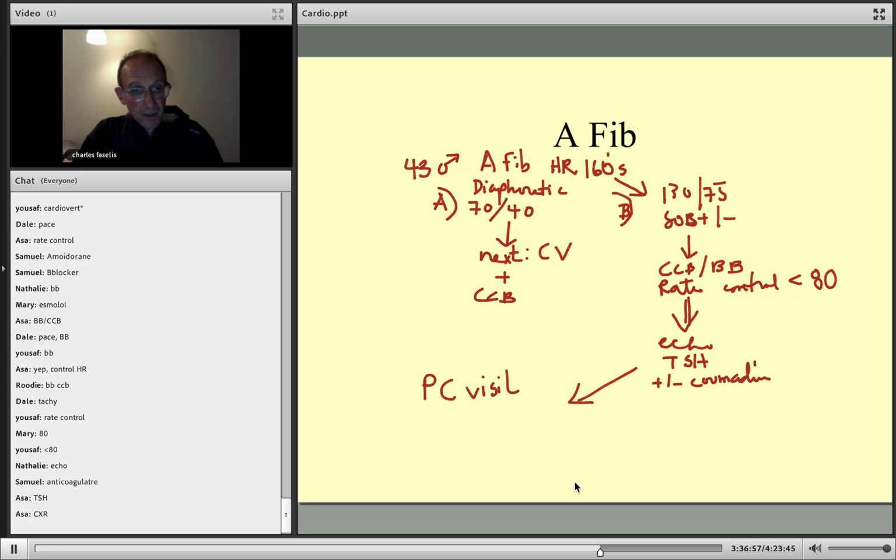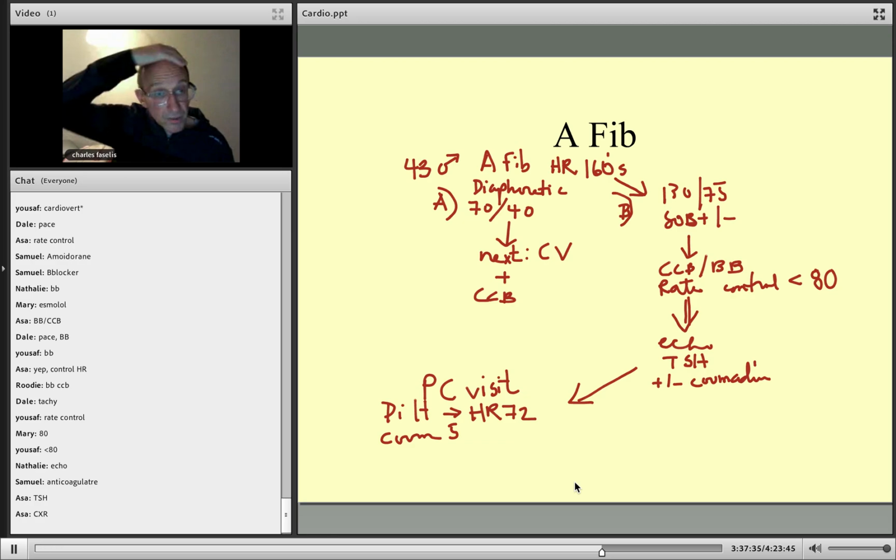Right? He says, doc, I feel some palpitations, but overall, thank you, I feel pretty good, much better than when I saw you in the emergency department. Okay? All right, so now look at this. You have him on diltiazem, right? And his heart rate is 72. He feels good, right? You also started him on Coumadin, 5 milligrams, because he had about 3, 4 points on the CHADS score. Okay? Let's say.